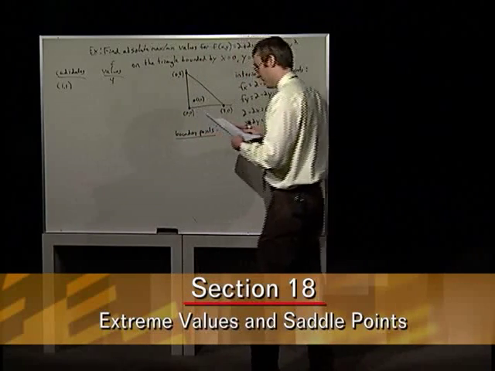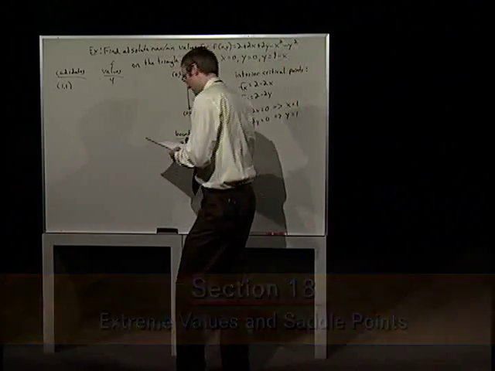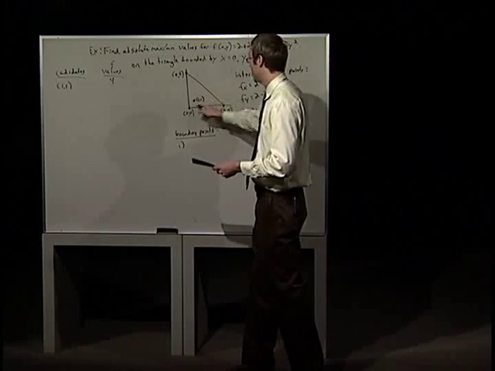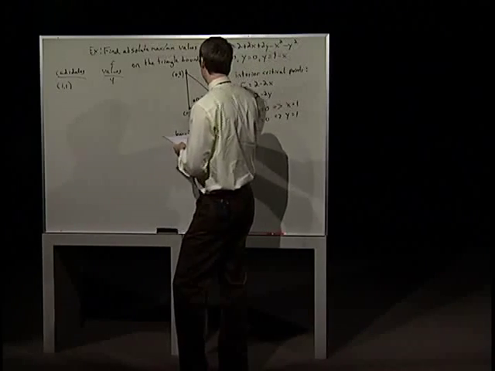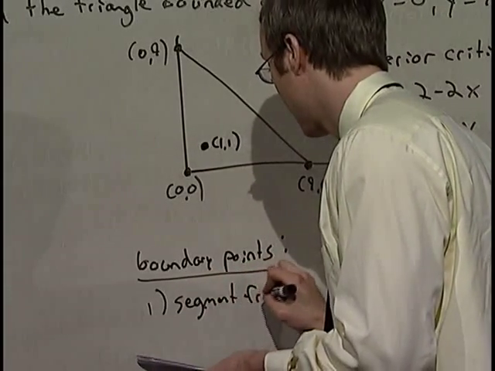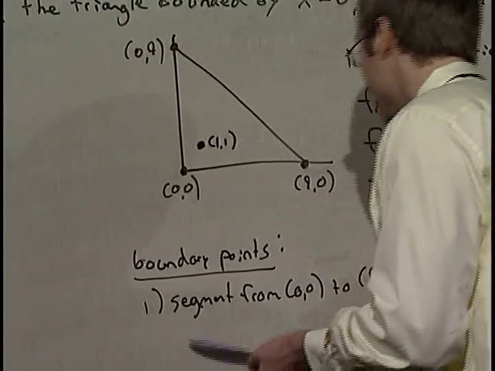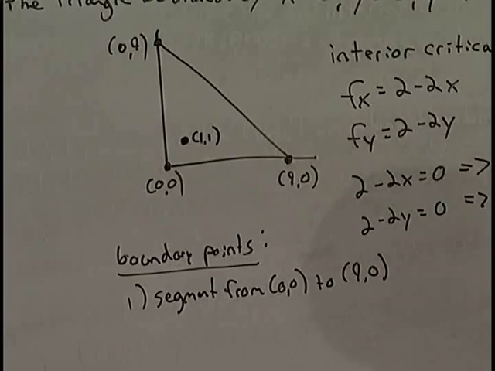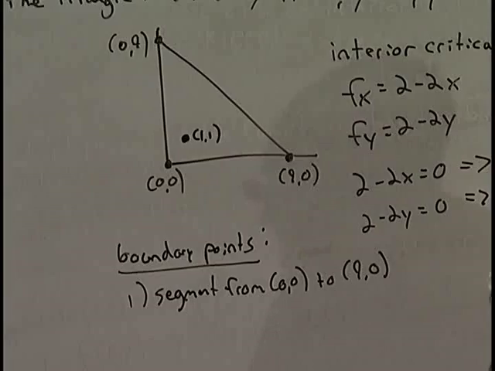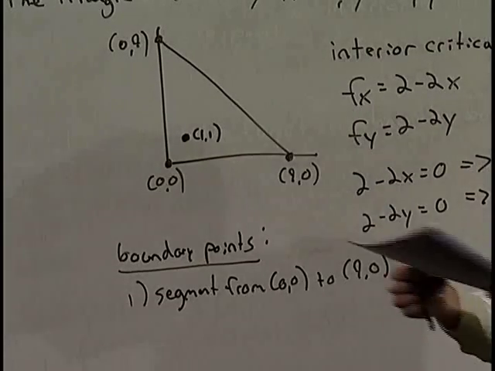How do I want to do this here? Okay, we can do it segment by segment. There are 3 segments here, 3 lines. I'll take each one separately. So we'll start along the horizontal segment, from 0, 0 to 9, 0. You could certainly check the endpoints first and then do the boundary critical points. I may as well do it all in one fell swoop, so I'm going to combine those 2 steps into one step here.